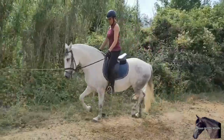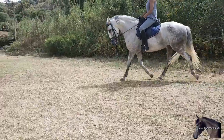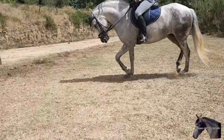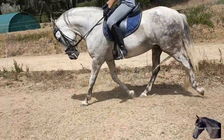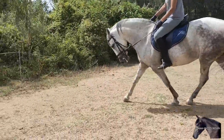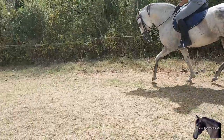All horses can go with their heads down — you just need technique and knowing how to apply it at the right time, and that is what I have explained in this video. You can see that the horse, even in a straight line, also goes round. It has worked in both directions and goes quite well. To achieve this, you have to be constantly riding, not abandon it, and play with the reins with each stride the horse takes.